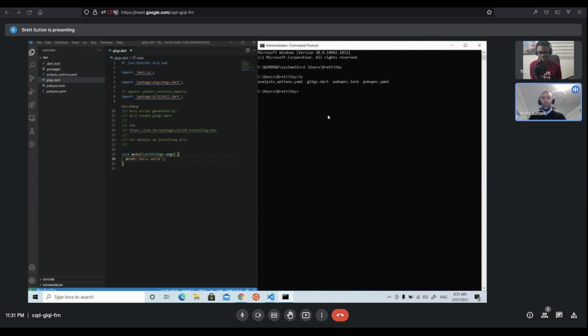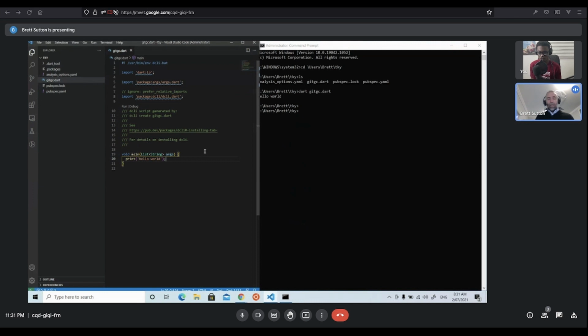Okay, we're here. All right, so you can now see we actually have git_gc.dart. Let's just run that and prove that it actually works. So we can literally go dart git_gc.dart. Now, if you're on Linux, you can actually just type ./git_gc.dart. You don't need to put the dart in front of it. There is some work being done on Windows to make that work as well, but Windows is a little more difficult. So you can see we've got a very simple hello world application.